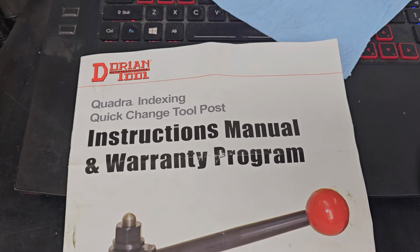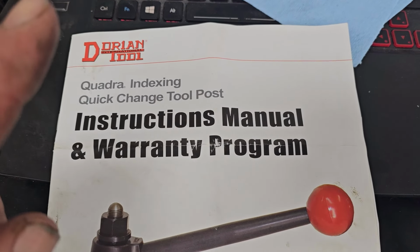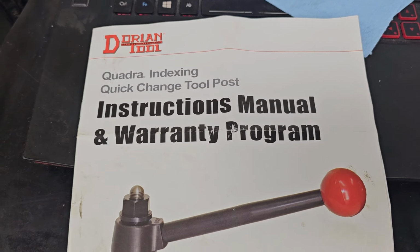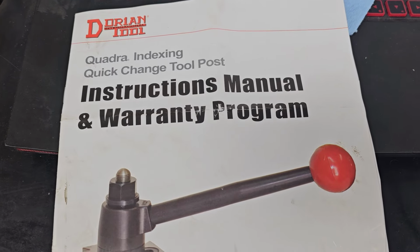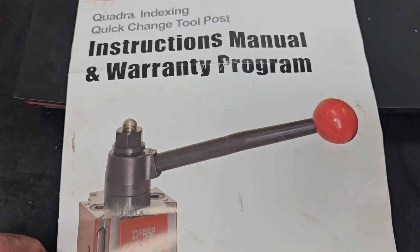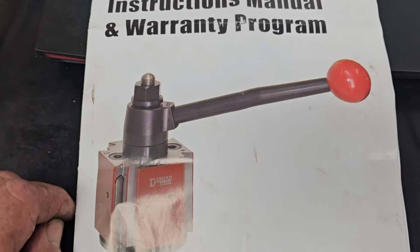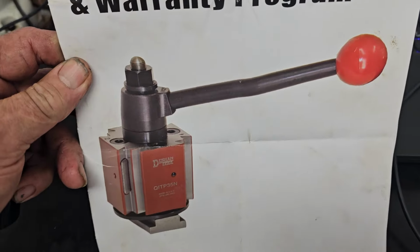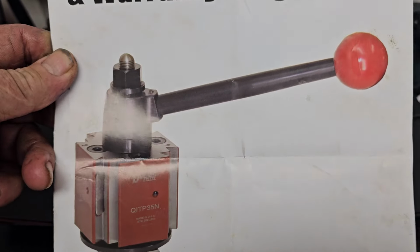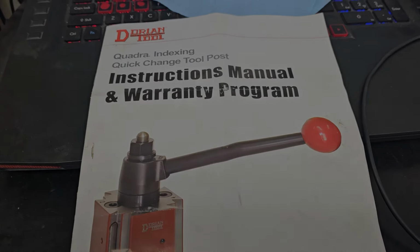Now these are not in the Shars catalog, I don't think, not yet, but give them a call. That's what I had to do. I had to send an email off and inquire about the Dorian Quadra system, and ordered it through Shars. They can order it for you, and I got a very fair price. You know, special orders don't have to cost a bunch of extra money, but there's a lead time on them for sure. But go ahead and treat yourself to a new tool post if you want something first class. I think I might get maybe a smaller one for the Logan. I don't know. I might change my lathe, but yeah, nice to have.